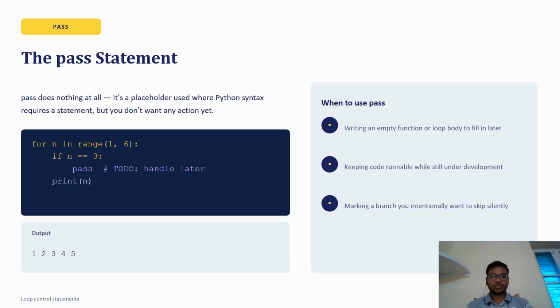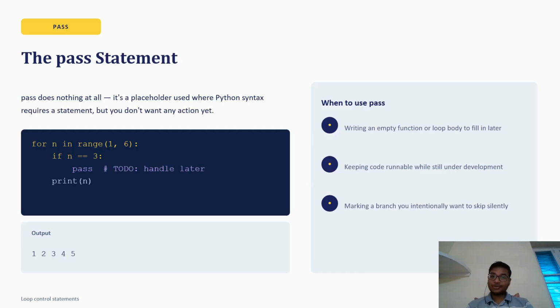So just see some key points here, like when to use pass. The most important reason is writing an empty function or loop body to fill in later. The second one is keeping code runnable while still under development.